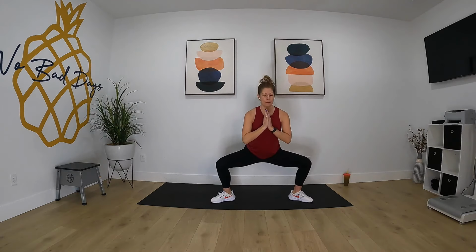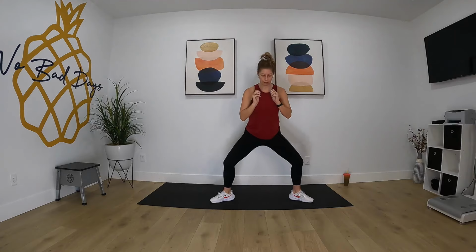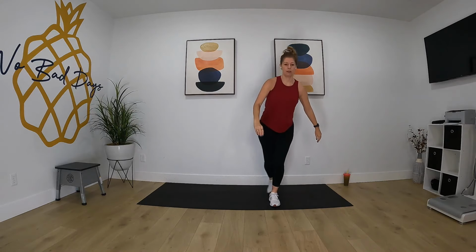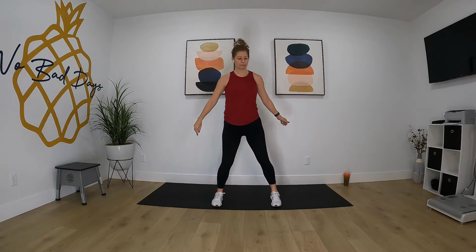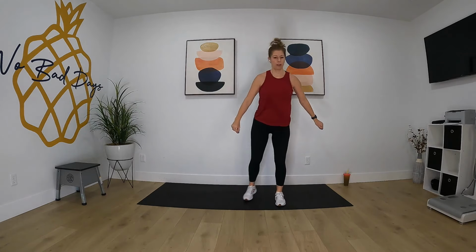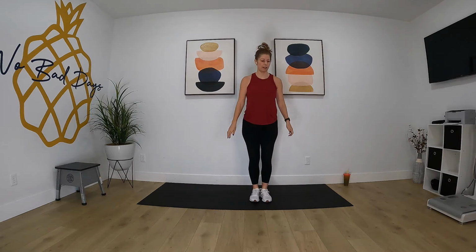Okay, get in position for sumo. 2, 1, let's go. Calf raise and up. All right, let's curtsy lunge. All right, we're going into straight lunge, side, together, other side.